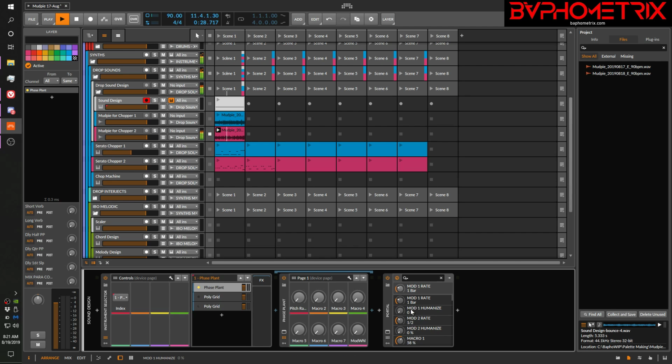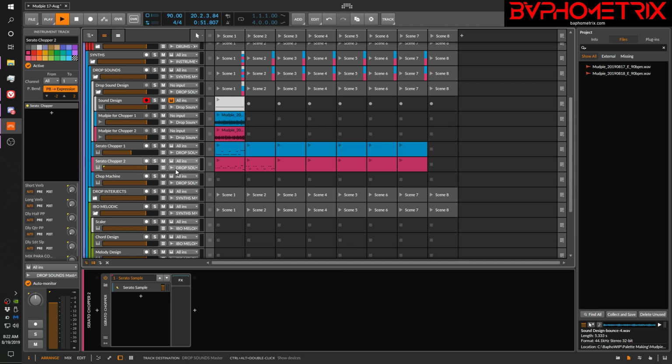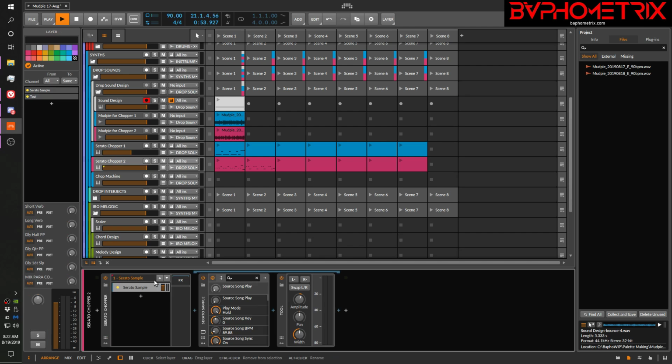Portal is like a granular effects processor that throws in all kinds of other interesting things: time stretching, delays, pitch movement, all kinds of crazy movements. So it's a great sound design device. So you create these mud pies, and then you drop them. The main point of yesterday's video was showing you how you can drop them into Serato sample.